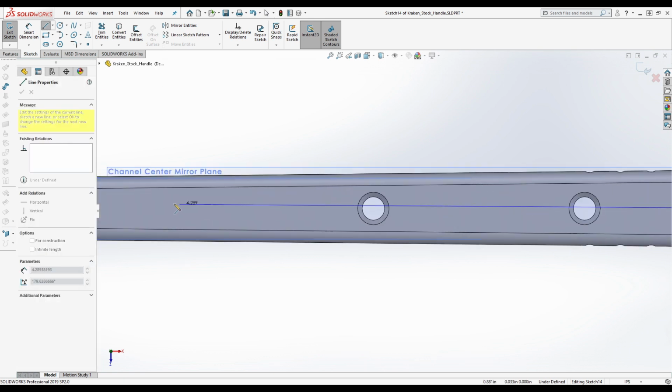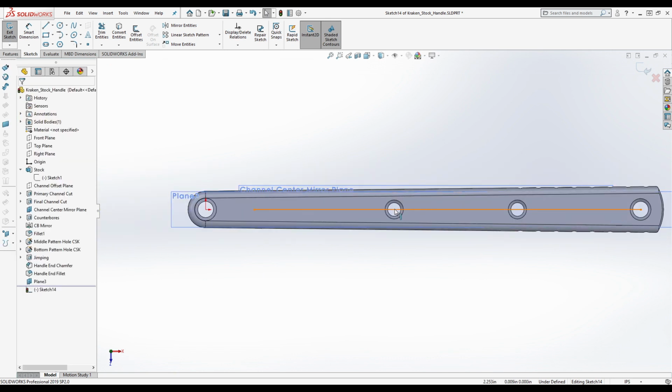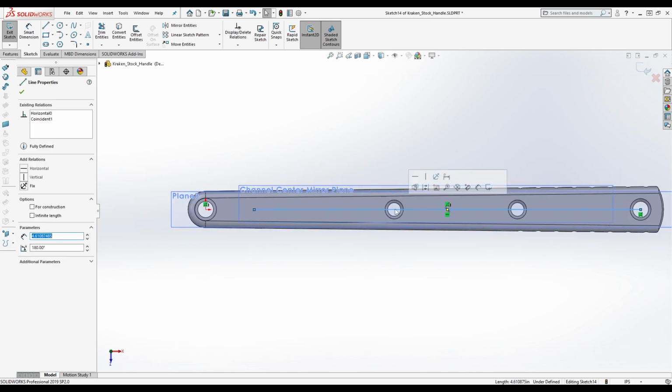All right. So this goes up here. What we're going to be trying to do here is an extruded cut along a path, like a cut along a path, basically. So let me try to get, I'm just going to eyeball this.